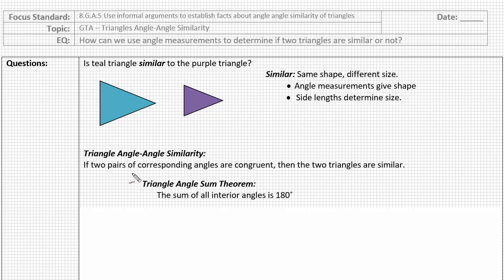So, if you can prove that at least two, say this one and this one, are congruent, and then the second will go with the bottom left angles, if we can prove those two are pairs of corresponding angles that are congruent, then we already know the third must be, because they must be the same number in order for them to all add up to 180 degrees. Let's go ahead and take a look at this in practice.